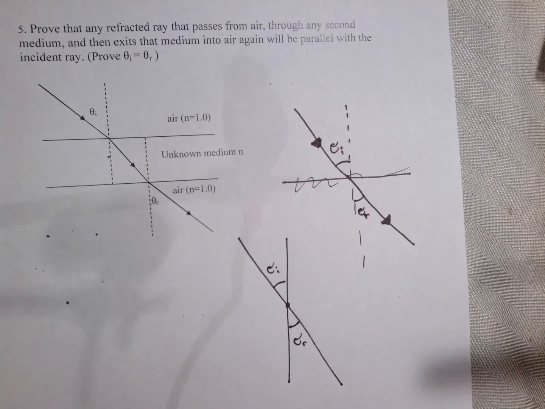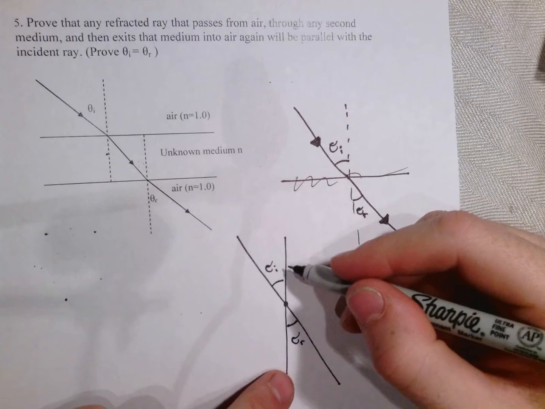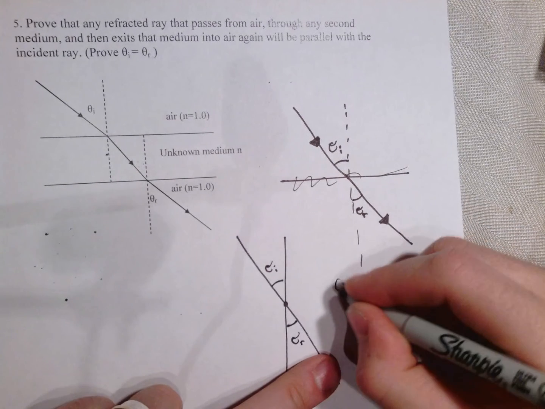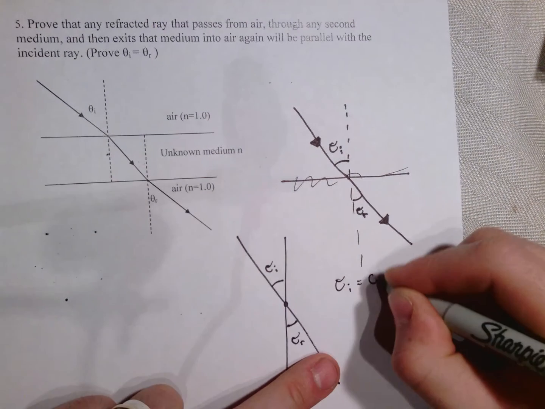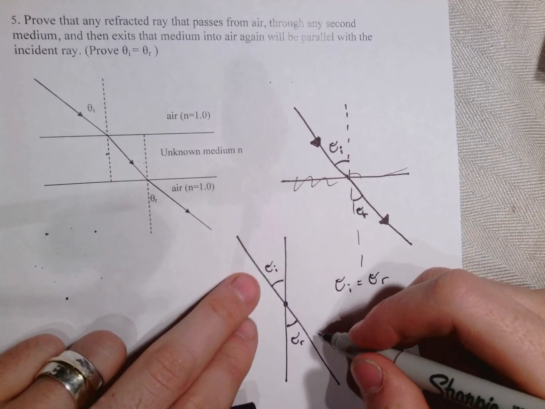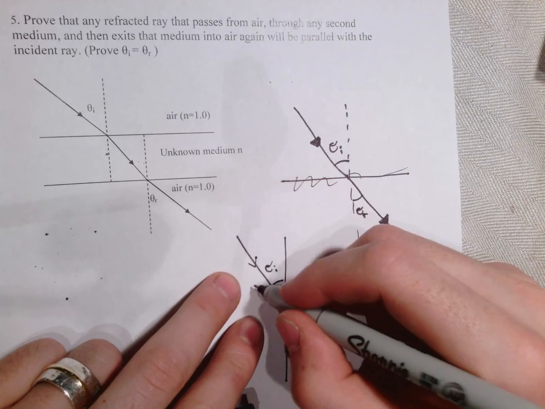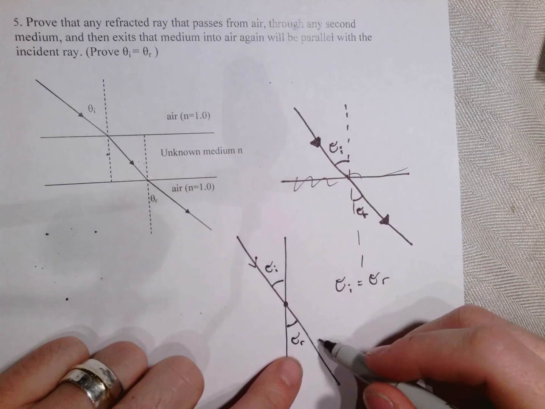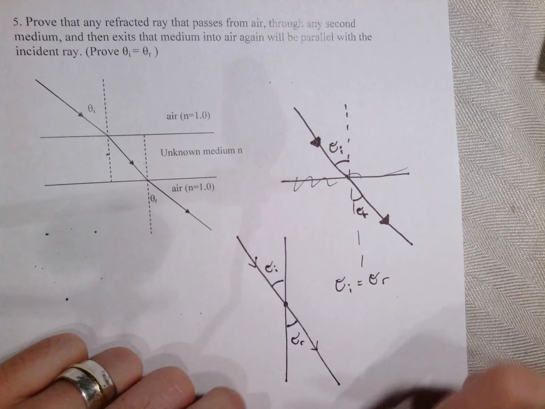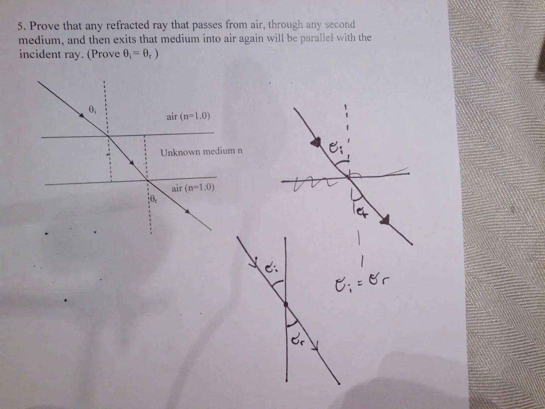So by having both the angles the same, which we've shown theta I is equal to theta r, we can conclude this is the situation we have, meaning that this portion of the ray, the incident portion, and this portion of the ray, the refracted portion, have to together create a straight line.